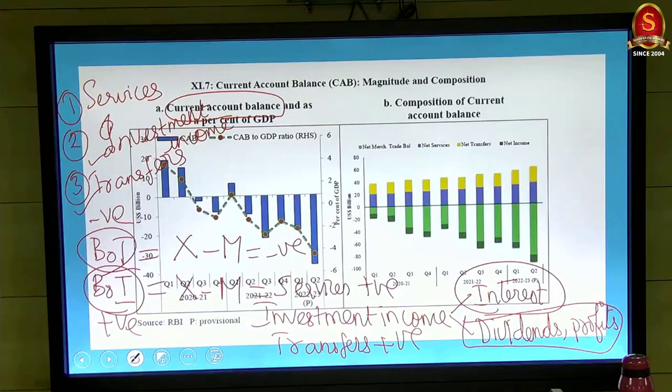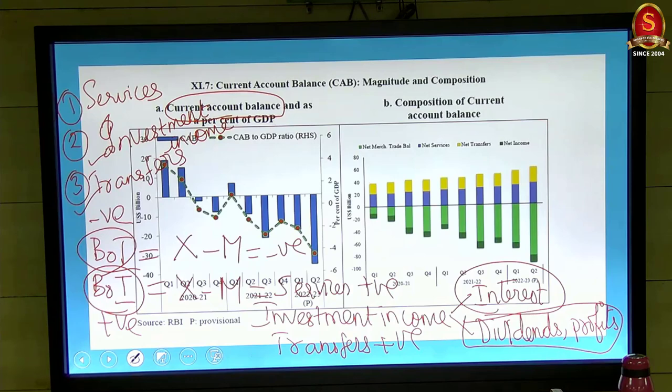Non-tax revenue receipts. Agreed? Everybody is clear in this. Same picture you put into your mind here when you study current account and the capital account. FDI, FII, they are all to be placed as non-debt creating capital account. We heard the similar sounding word, non-debt creating capital account, under the capital account.